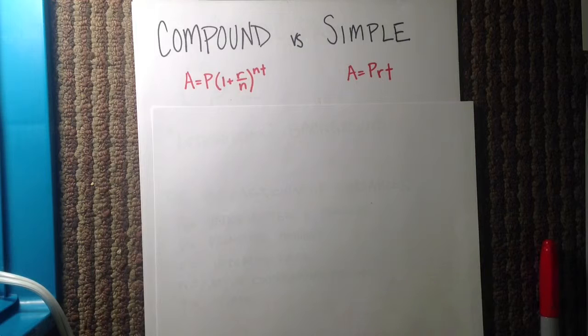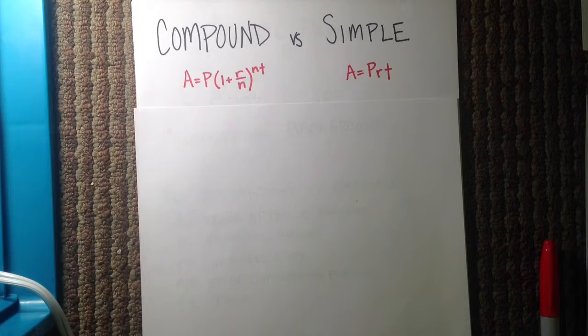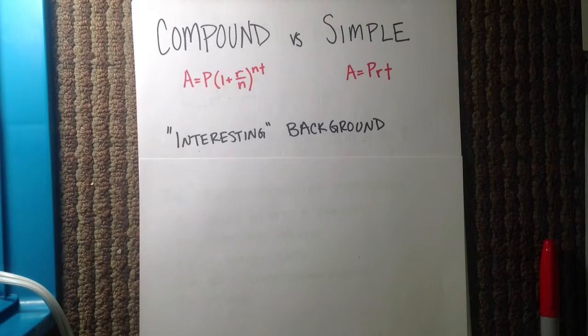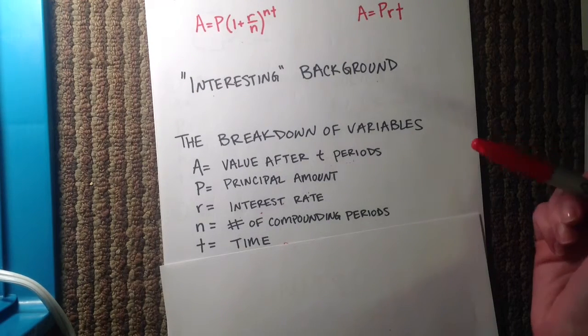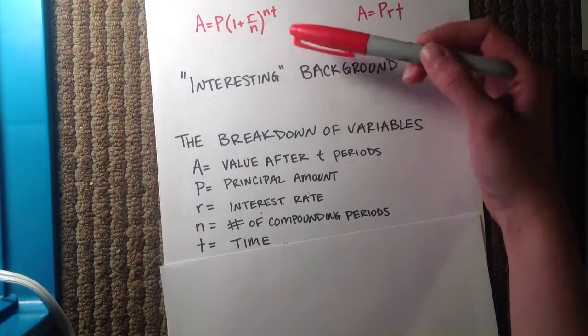Compound interest is used a lot more frequently in the real world, in economics and finance, so it's definitely a better option to explain because it's really valuable to understand. Most people will experience some type of compound interest at some point in their life, and one really good example of that is APR, which is the annual percentage rate. You'll usually see this in credit card rates, mortgages, and loans, so it's definitely a good idea to have a basic understanding of it. To help with that, I'm just going to go over what the variables mean within the formula.